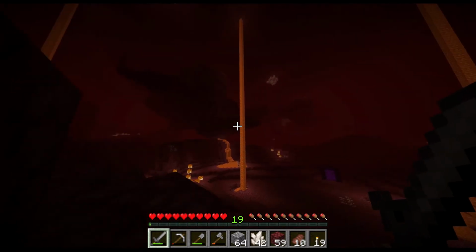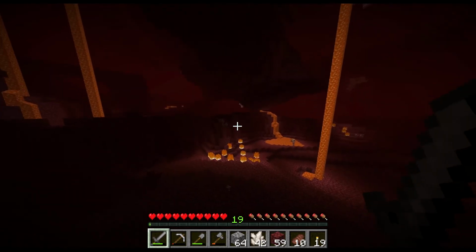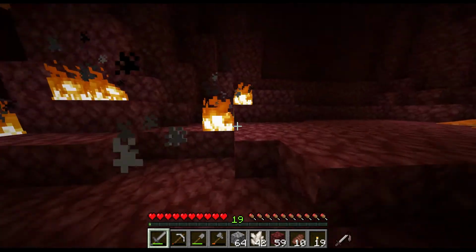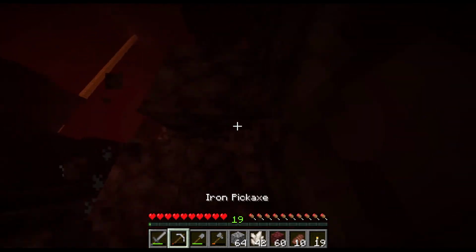In fact, while we're here, we might be able to get some glowstone quickly and cheaply. There's some low-hanging glowstone. And I'm collecting a lot of this netherrack just to bring back and have permanent fires wherever I want, which can also be pretty useful.